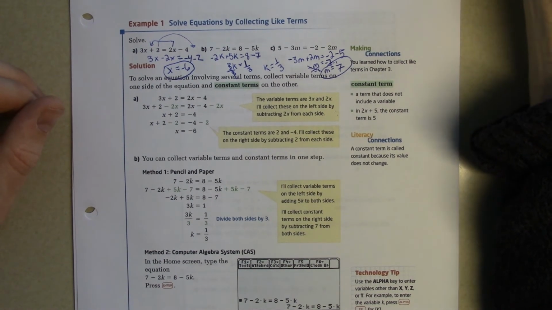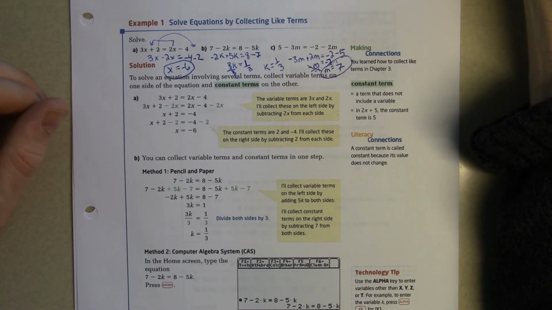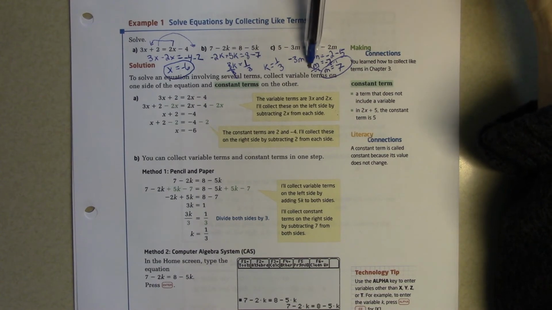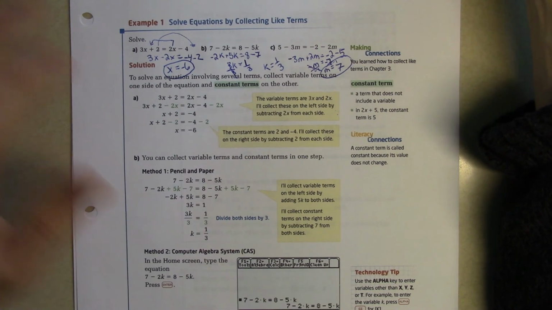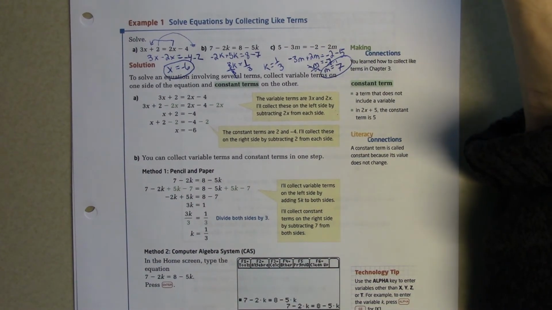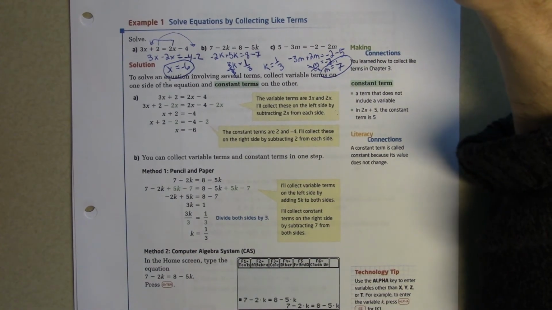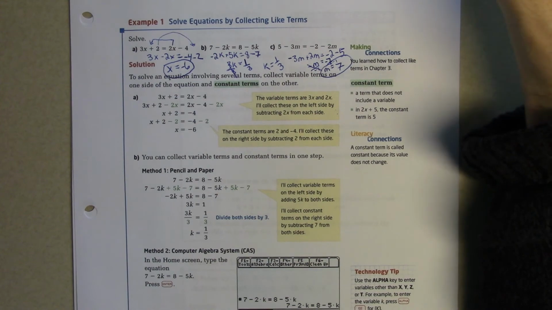Sir, if the variable is negative and the answer is negative, can't you just automatically change it? Yeah. So why did you divide by negative 1? To get rid of the negative sign in front of the m. But if it's two negatives, can't you just make it a positive? No. You can say m is equal to 7, because negative m is equal to negative 7. You can make that inference, but it's not like a negative divided by a negative is positive. No, they're both on opposite sides of the equal sign. So technically, you have to divide them both by negative 1.